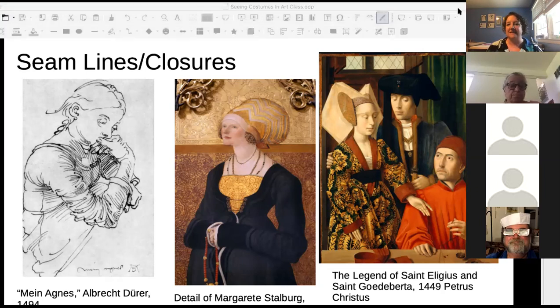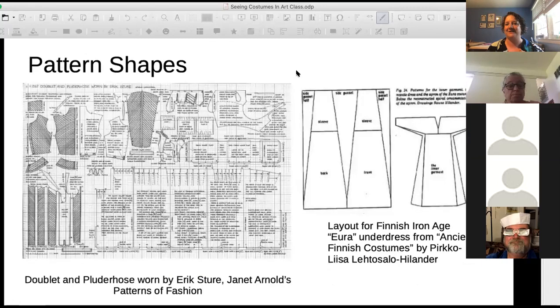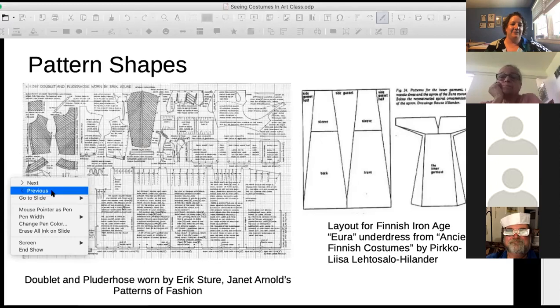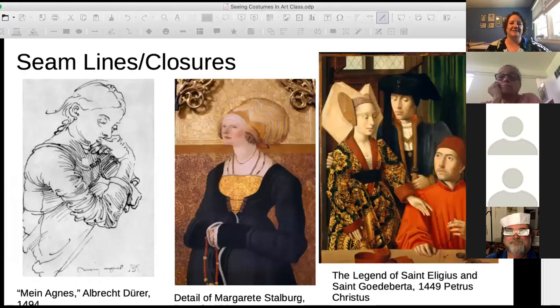All right, which brings us again to, I did another whole slide on closures, and did I do another? This may be my closures and fastenings slide. That was my closures and fastenings slide. Good, because I've pretty much talked about it already. So like I was saying on closures and fastenings, and I'll jump back there. Been a hot second since I looked at these notes. Thanks for hanging with me.